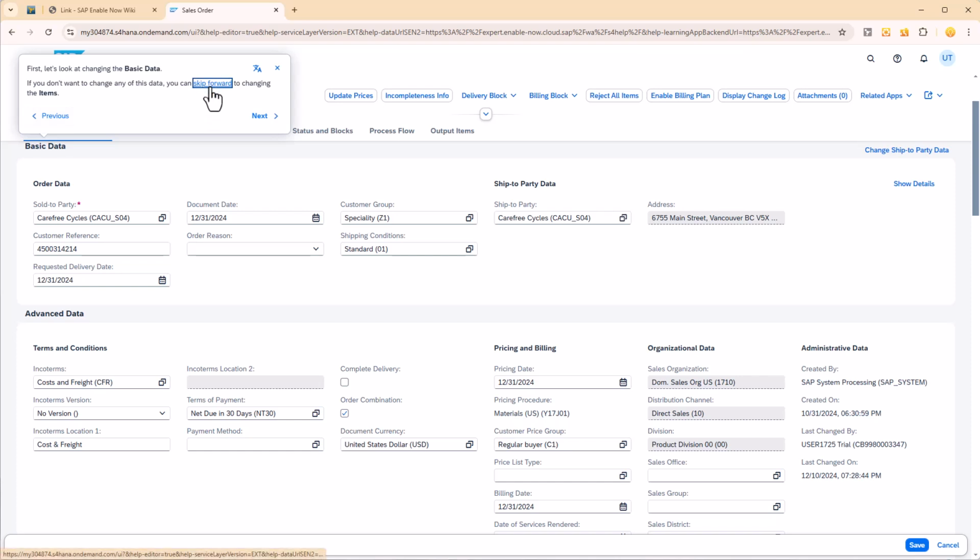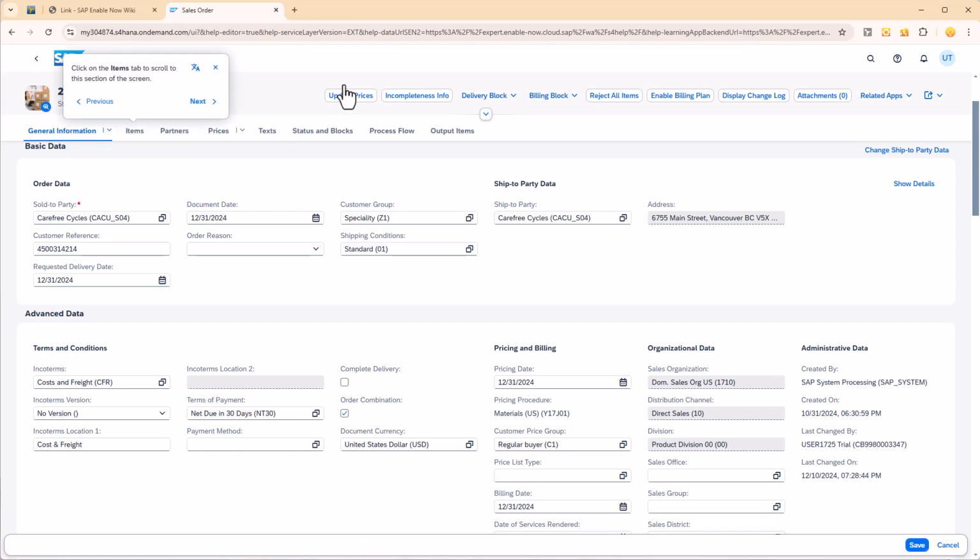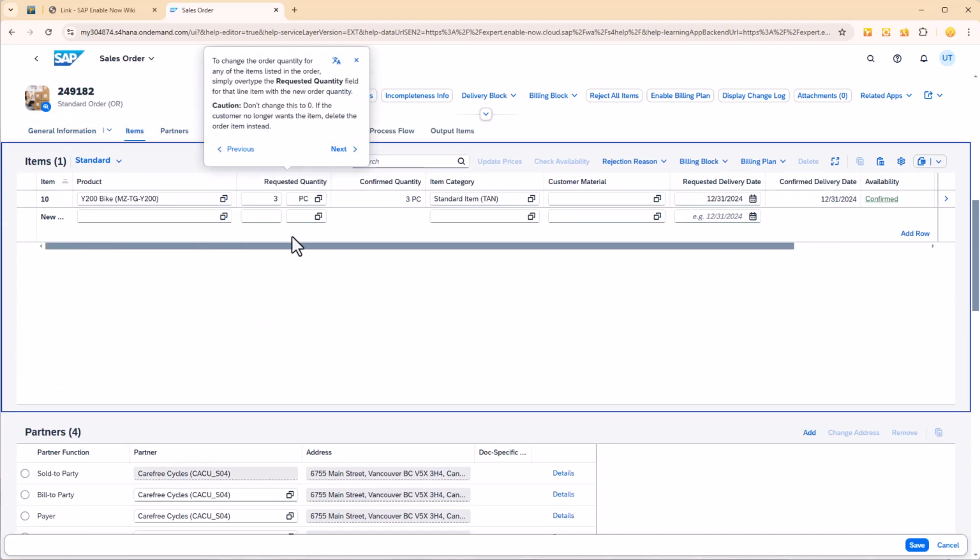So if I click that now, it jumps right to click on the items tab. So I've bypassed those steps for entering the sold to party, customer reference, or requested delivery date. I have in fact branched within my guided tour to somewhere else within that guided tour. And I can then go and perform these actions and carry on doing whatever I'm doing in my guided tour. So that is it. That is now working.